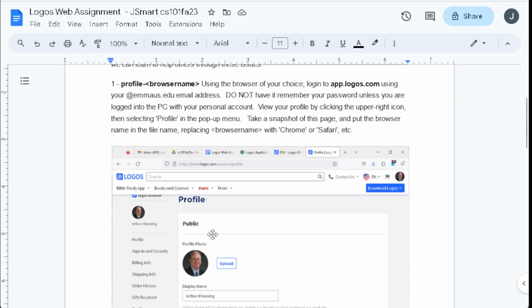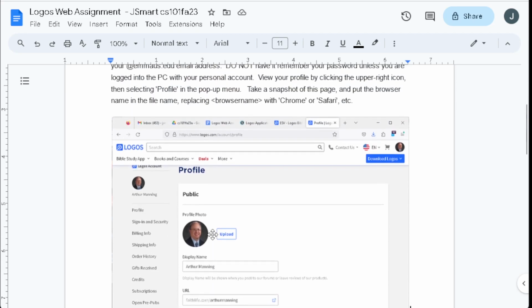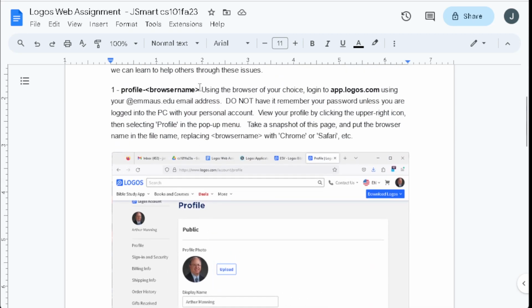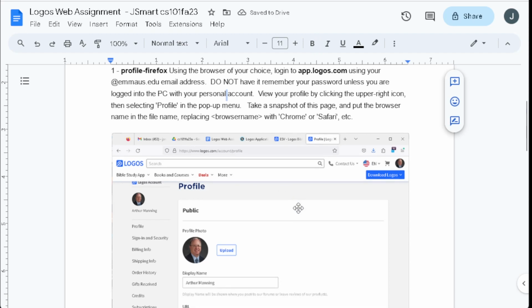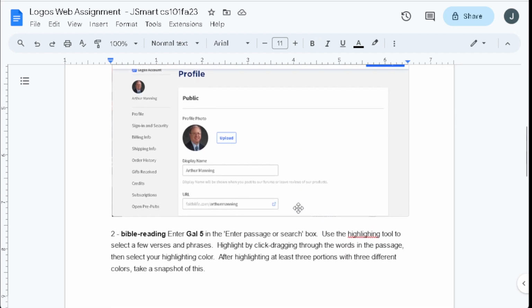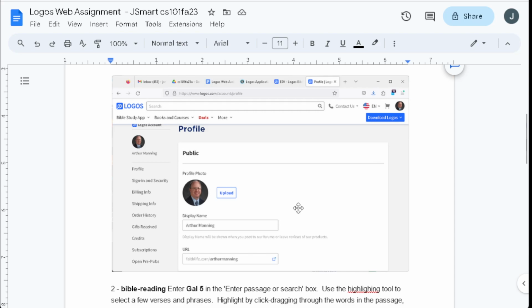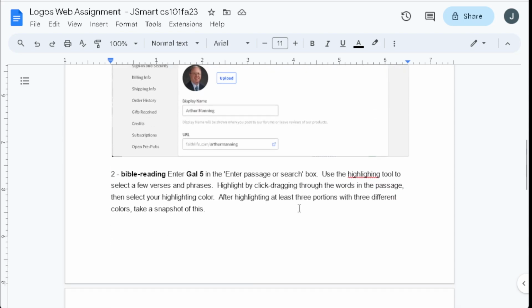We have the profile pasted, and I'm going to go ahead and change this here since I'm right here with the instruction pasted. I'm going to call that Profile Firefox, only to see if the Firefox profile has any radically different appearance than the profile when I view it from Chrome. Okay, now let's fix the spelling error I see there.